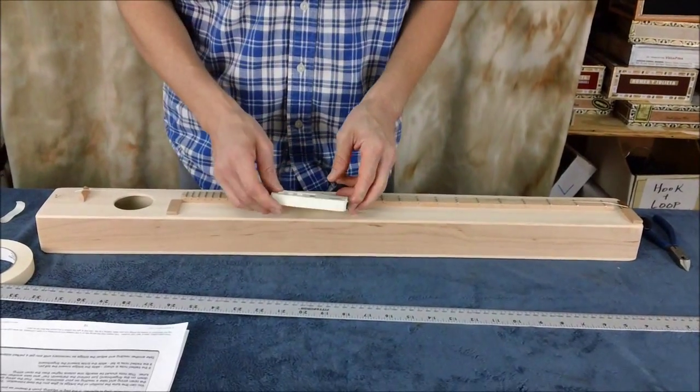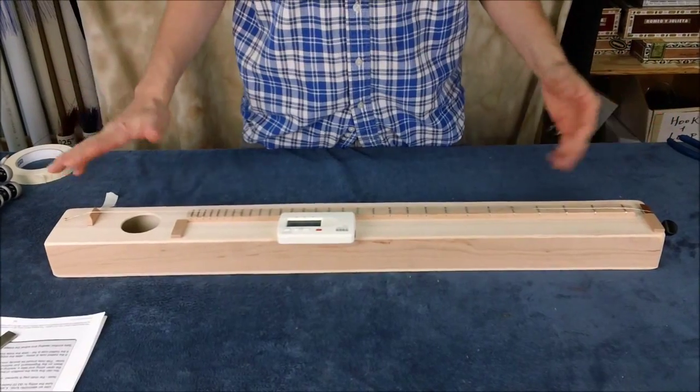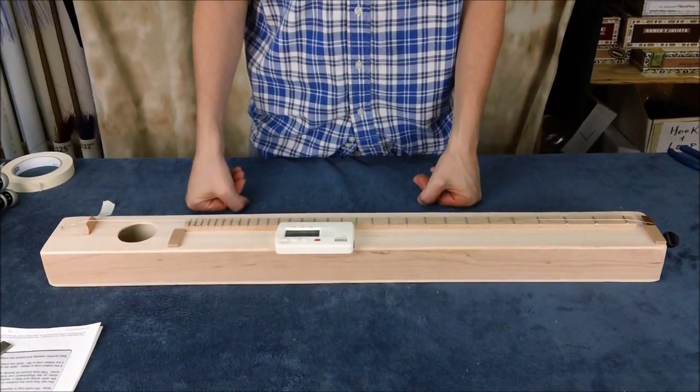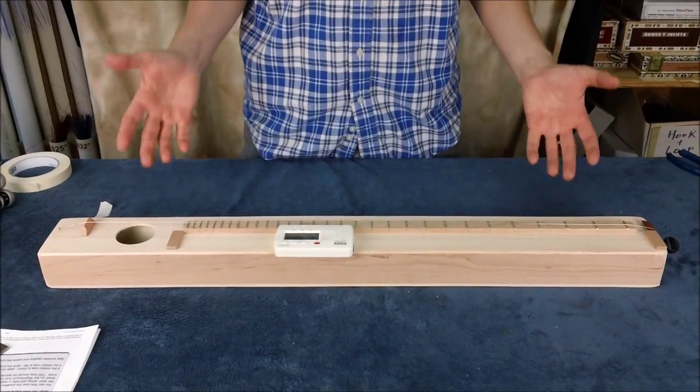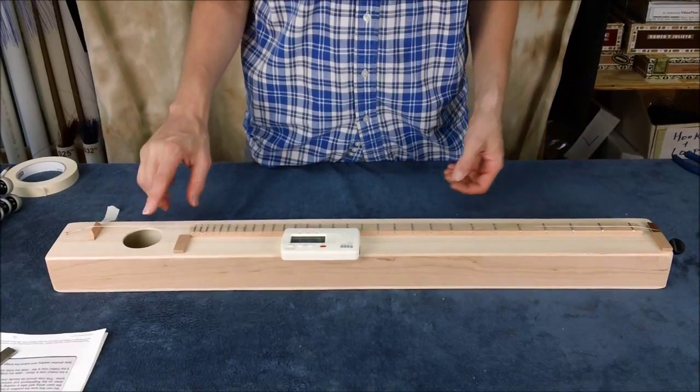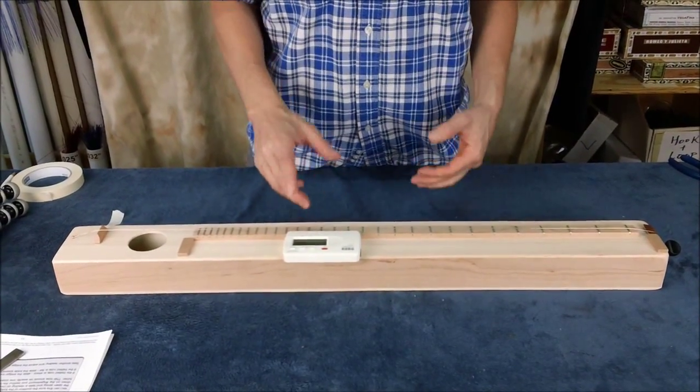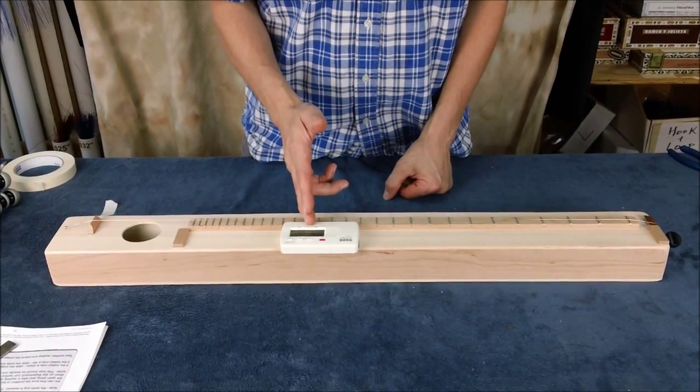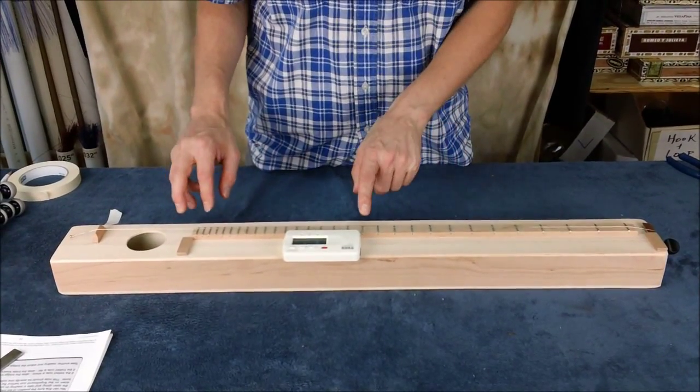Now if you can come in and get a close up on this tuner. Now we can fine tune the placement of the bridge. So what we're going to do to fine tune the placement of the bridge is we're going to take two readings on our electronic tuner and compare them. And the two readings we take, we want the needle to be in exactly the same position. We're going to take a reading from the open string and at the octave.